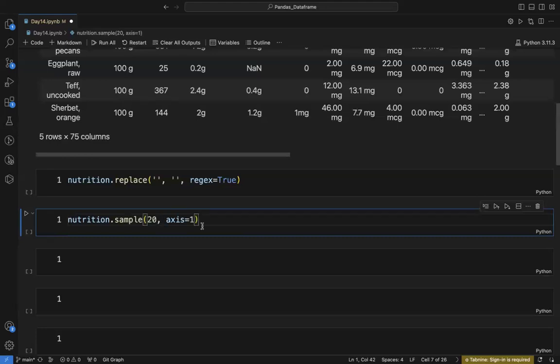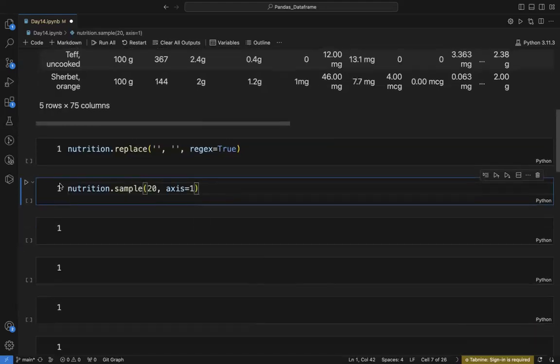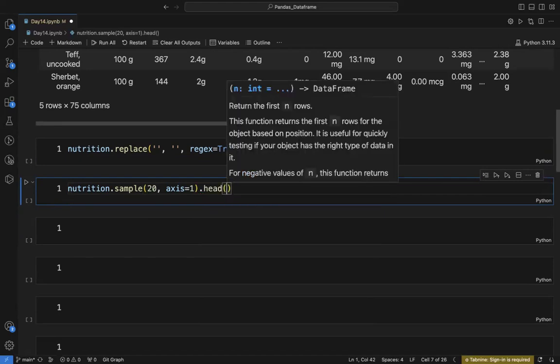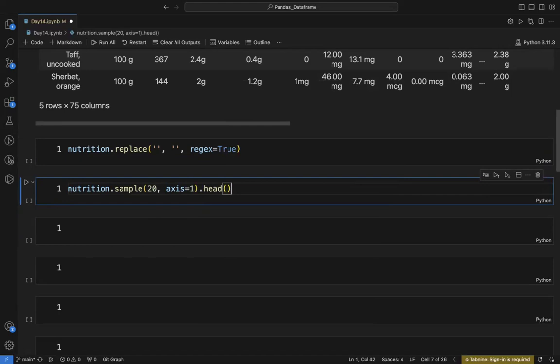So this nutrition.sample will take a 20 column sample from this nutrition data. And for making our understanding easier, I am taking the first 5 observations.